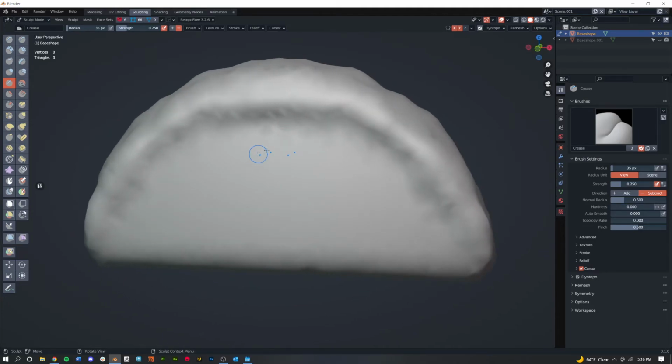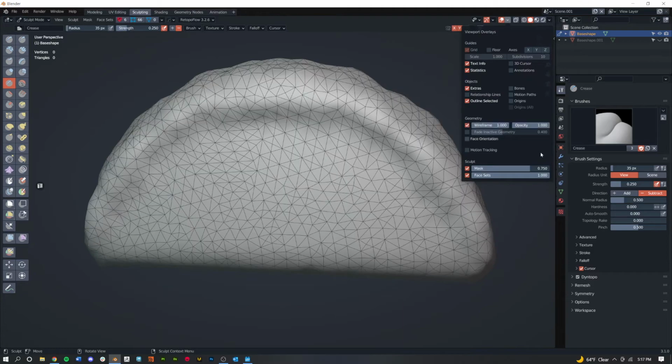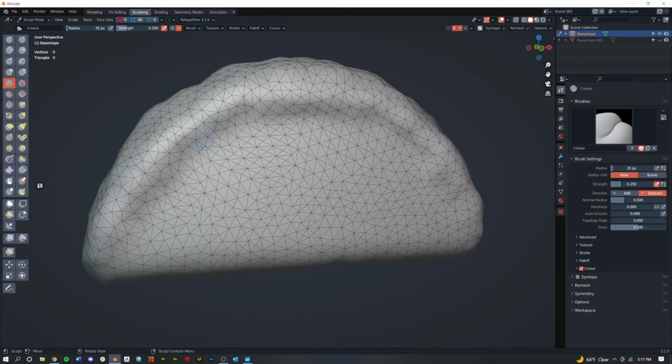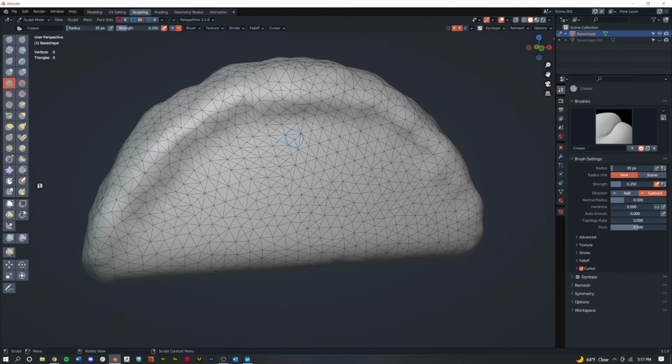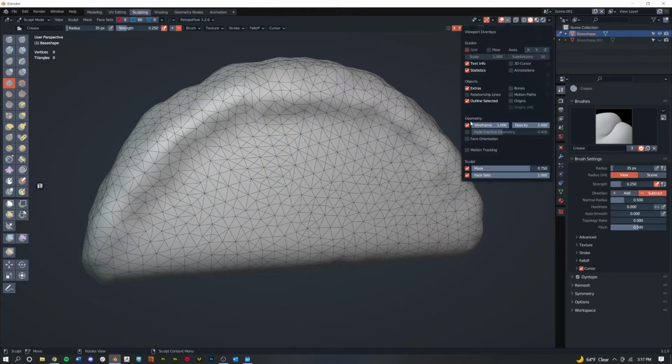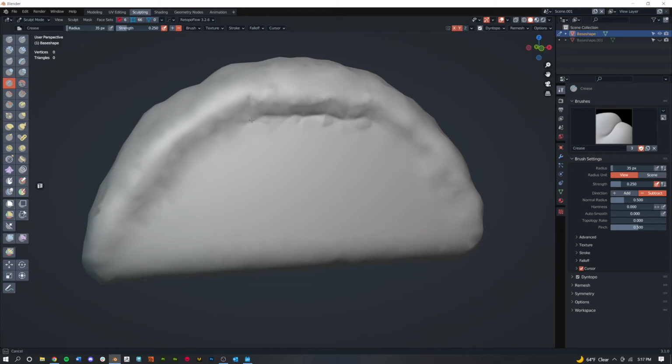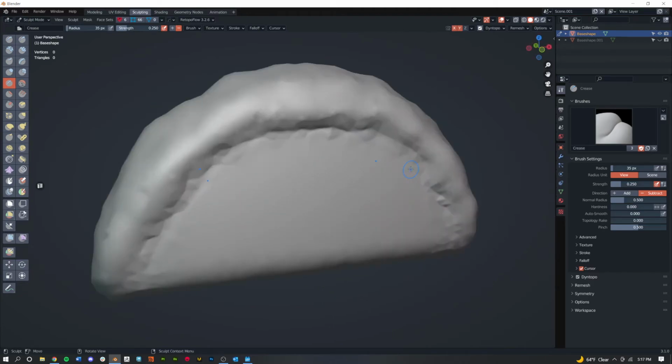The way you can really get a sharp crease, if you want to do this right, is I'm going to turn on my wireframe again. See, I'm still limited by the number of polygons here, but if I switch this Topo from constant detail to this thing called brush detail, watch this. Now see how many more polygons are getting created there? So when I turn off my wireframe, you'll see what the result is. See how we get this nice, crisp, defined boundary between there. I can also hold down the Shift key to smooth that out a little bit.